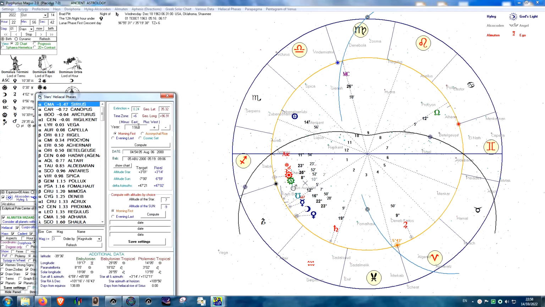This takes a lot of time. Not just that, but I have ordered them according to magnitude, up to magnitude 3, but anyhow, you have many stars, and Sirius being the brightest star in the heavens.